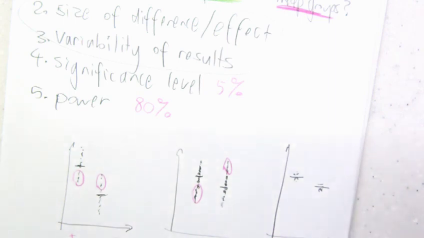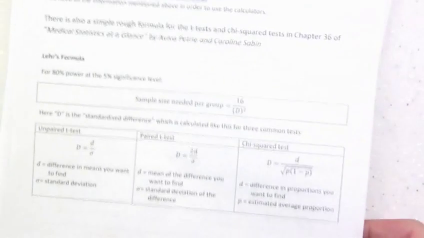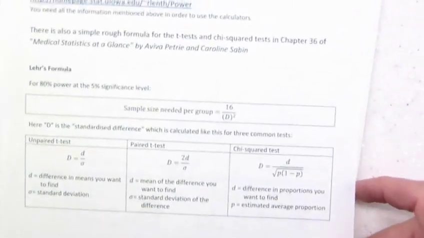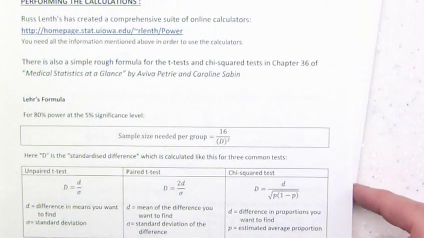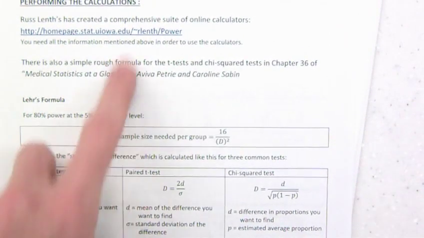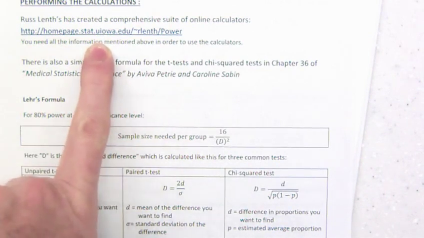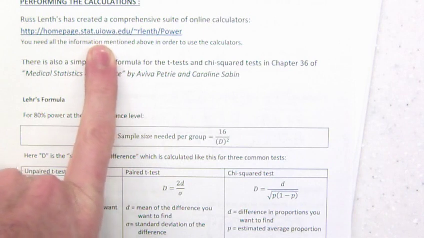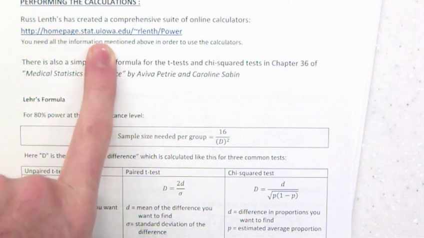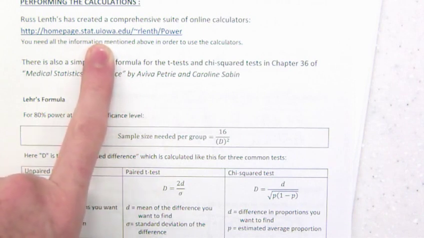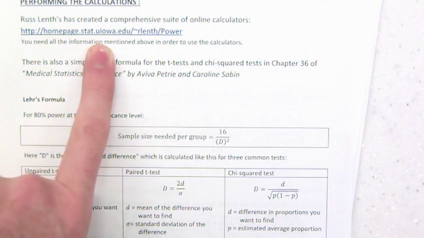But we can do some actual calculations for some of them, which is what I want to go do now. So what I'm going to do is I'm going to just put this on the screen for the moment and point out to you that there's this, Russ Lenth has a comprehensive suite of online calculators if you want to look them up. They can be quite difficult to understand. There are plenty of other online sample size calculators out there, and they'll ask you to chuck in various things. What I want to point out to you is they will almost always ask you to specify the 5 bits of information that I have put in.